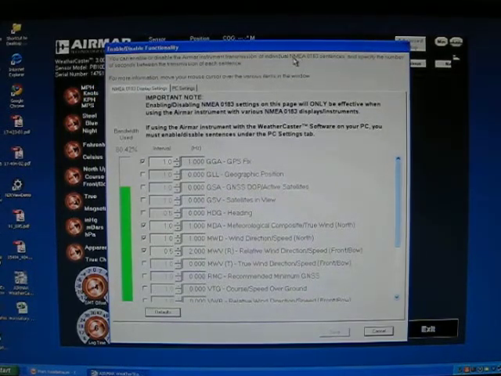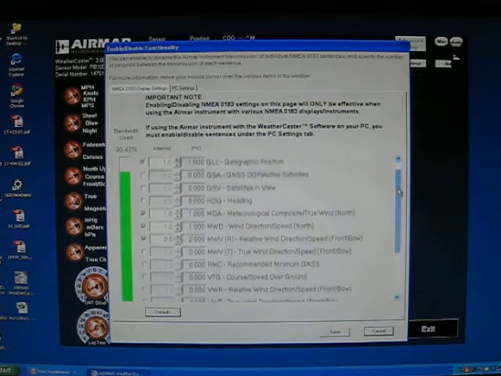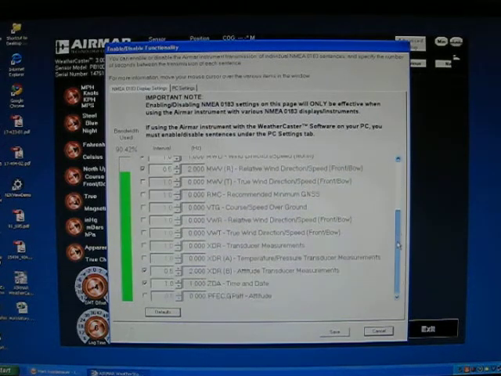This is where you can turn off NMEA 0183 sentences or NMEA 2000 PGNs. The bandwidth indicator is here. You would want to always keep that in the green level. You can check boxes to be turned on or off, for NMEA 0183 sentences, and the bandwidth will increase or decrease. You can slide down to view all the sentences.